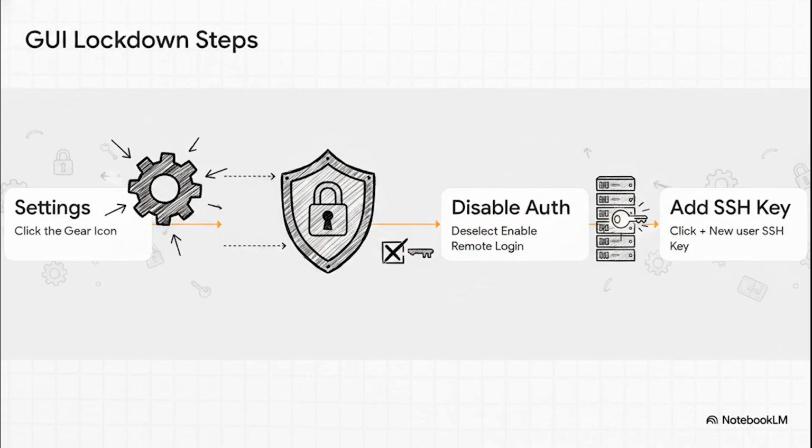If you simply paste your new user SSH key in step 4, but you forget to uncheck that box in step 3, well, you haven't actually locked the cluster down at all. You've just added a second way to get in, leaving the front door wide open to the exact default password attacks we are trying to prevent. The lockdown only occurs when that box is unchecked.